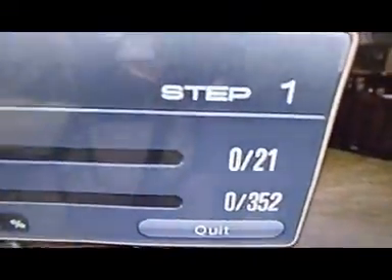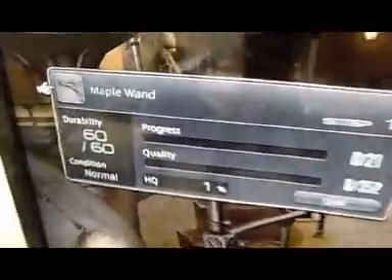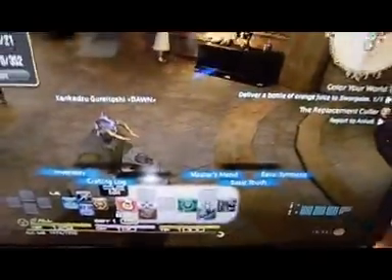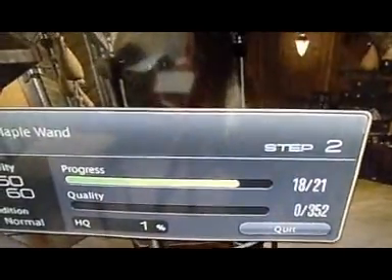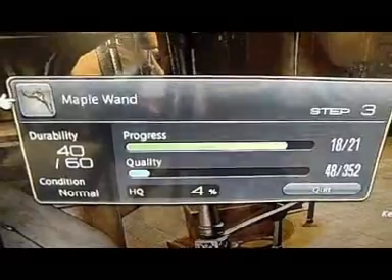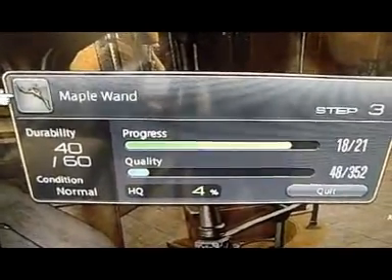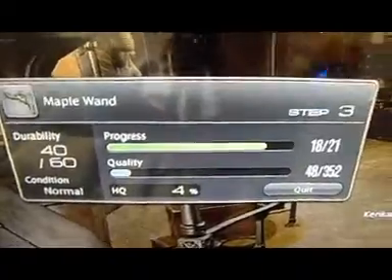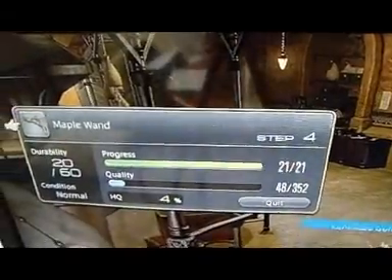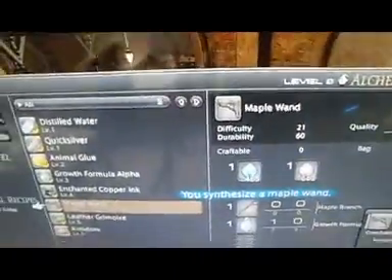Okay. 21. Okay, now that's 40 out of 60. And that means, oh man, I didn't take out the time. And then you just keep working from there. Hold on a second there. And now that you hit the quality here, and you synthesize that, a maple wand.